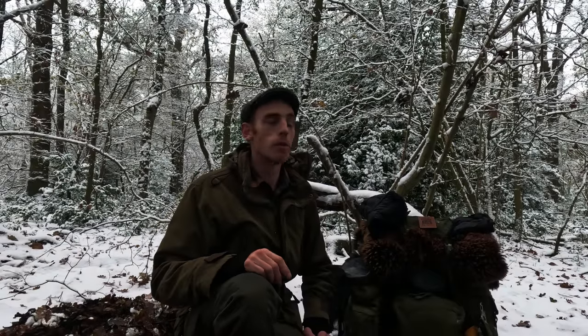Cold out here, definitely fresh. Just cleared this area because I'm actually going to be camping with a hot tent tonight. I've got the Lavvu. I'm going to be using the Rough Timber tripod piece, which is a 3D printed top cap, so I can use it without a center pole, which is amazing.